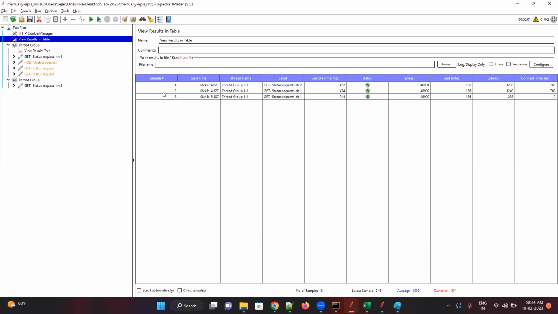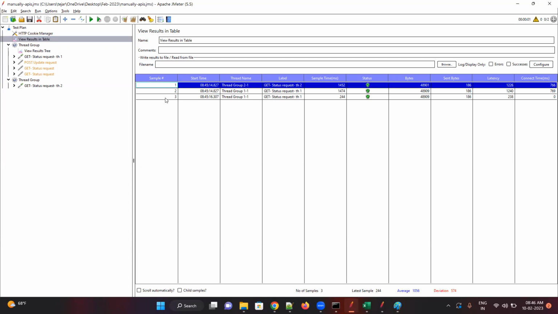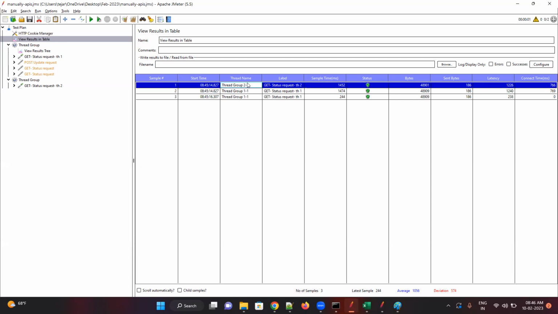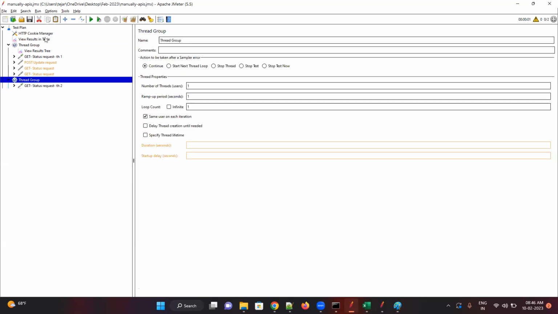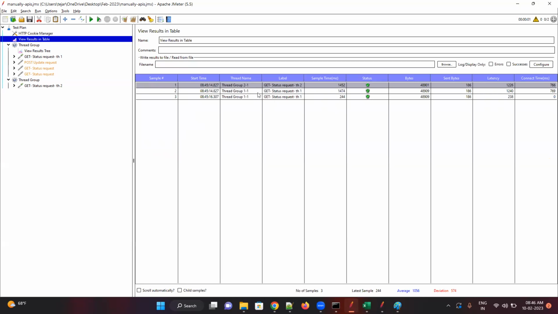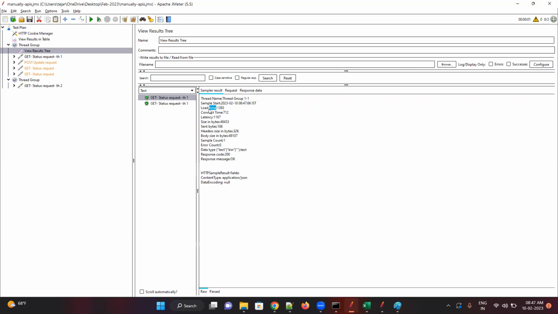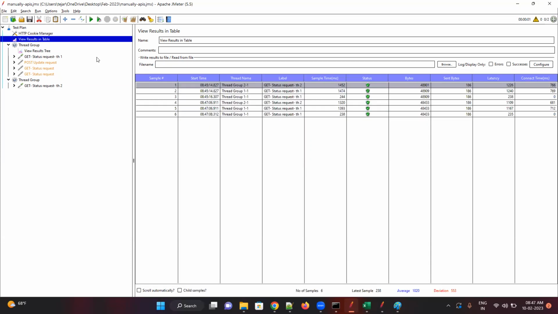Okay, you see here, it displays sample one, meaning the total number of requests, the start time, the thread group. You see thread group 2, 1. Did I give 2 here? No, right? In the name. No thread group, right? So by default, it will take thread group 2 and thread group 1. And inside the request, now sample time. So in the viewers, what we saw was load time. Correct. Now in the viewers table, it's sample time. So both are response times only. So now it displays in milliseconds.